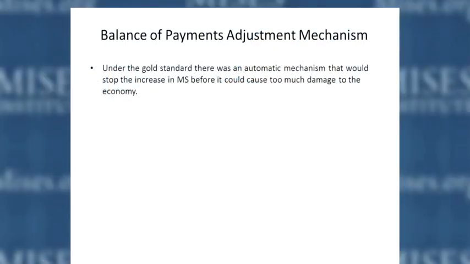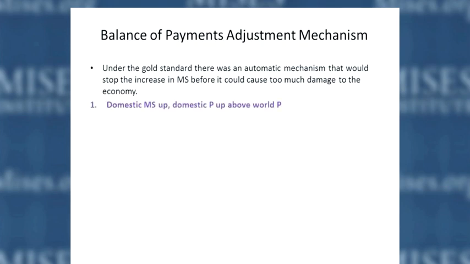Now, I'm going to go through this fairly quickly. There's something called the balance of payments adjustment mechanism, which was a mechanism which restrained the central bank or the fractional reserve banks from perpetrating a really big inflation. So under the gold standard, it was really an automatic mechanism. I'd rather call it, I don't like the word automatic, a spontaneous process, let's say, in which all individuals were involved, all individual buyers and sellers and so on.